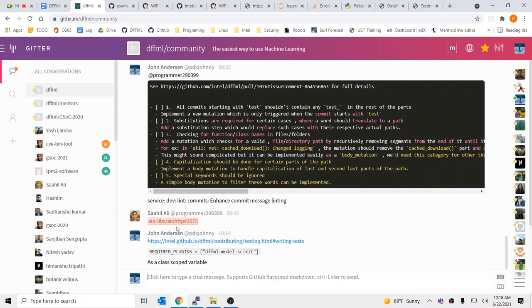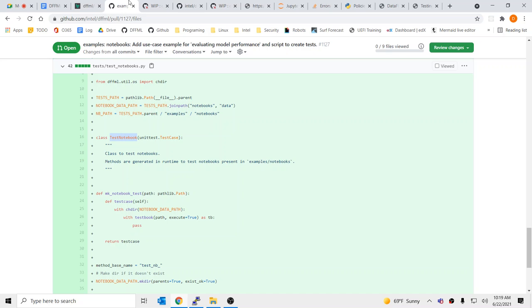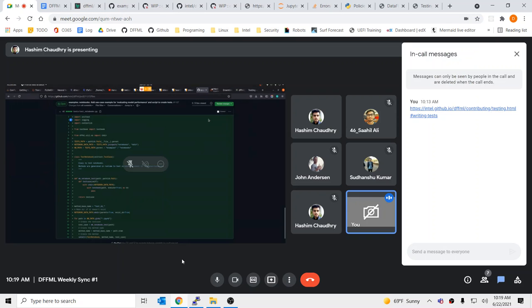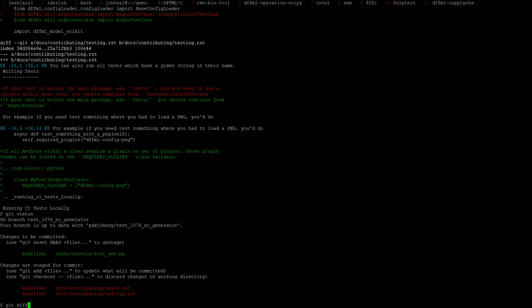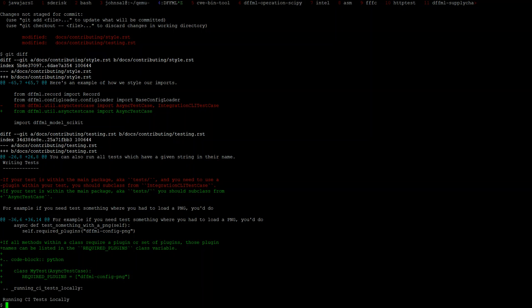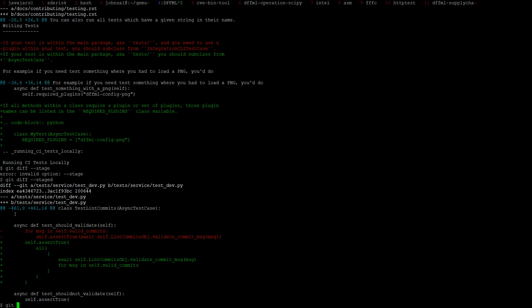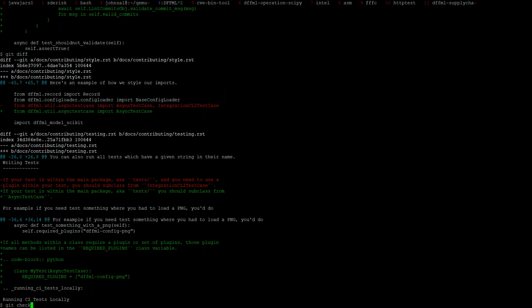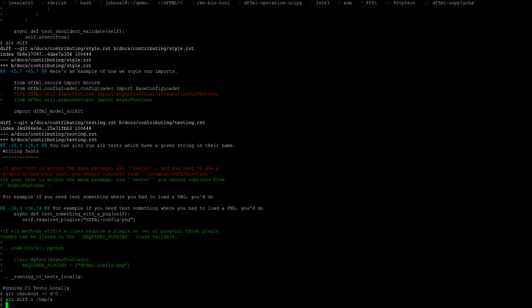I've updated the docs. So let's see. So yeah, you would just add that to test notebook because your notebooks are going to require scikit. And so it'll make sure to run them. It'll skip. All right. And then it'll run the actual test once it has installed all the plugins for the second run. All right, anything else from your end?